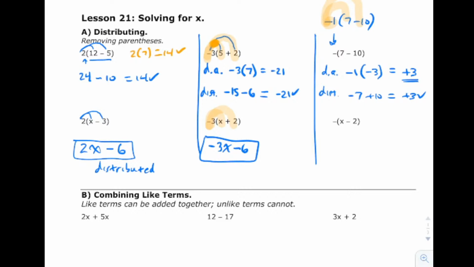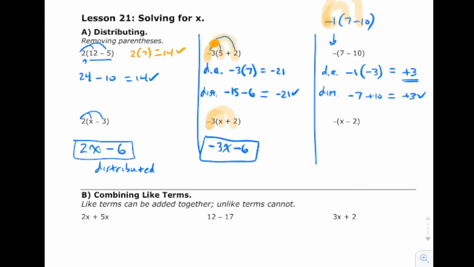let's kind of stick this over here somewhere. If you had something like 5 minus parentheses like this, 7 minus 10, well, you would still think of this as a negative 1 distributing into, just like that, even if it looked like there was a little bit of a space between the minus and the parentheses, is what I'm saying. The minus is followed by a parentheses means that minus is distributed into the parentheses. Again, it's a minus 1 really, distributing into the parentheses.